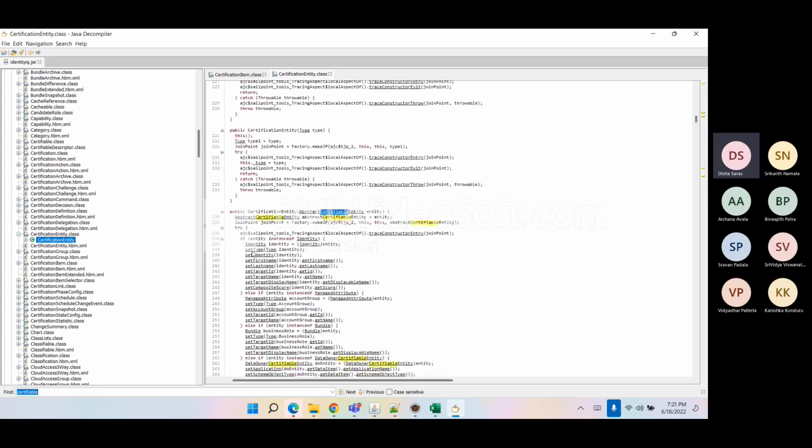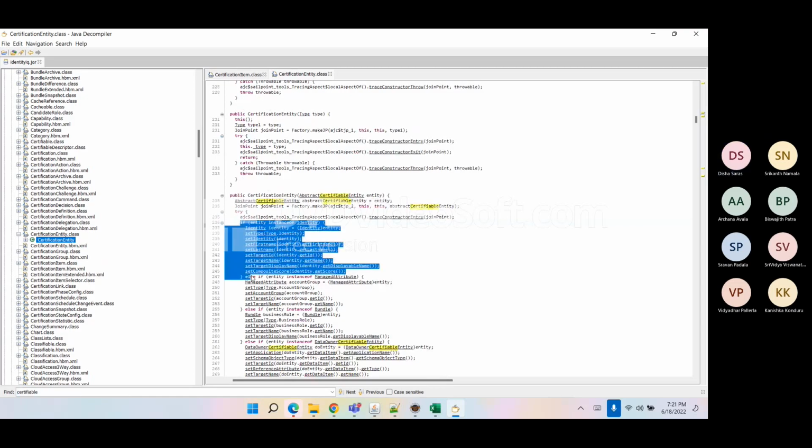So this is what you have to get the details. Identity and entity type will be identity if it is manager and application owner. Managed entity will be managed attribute on account group certifications, and it will be bundle on your role based, and data owner certifiable entity on your entitlement owner certification.